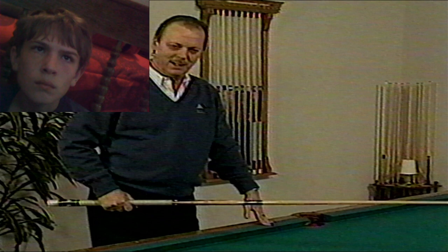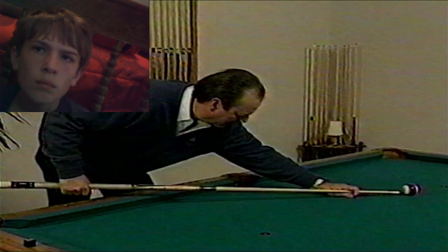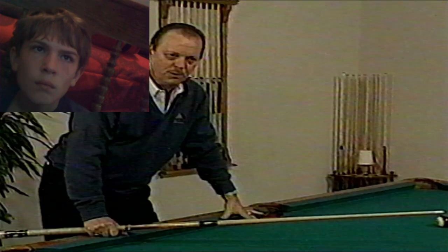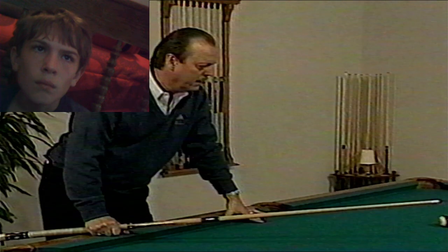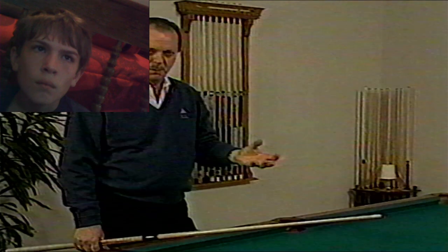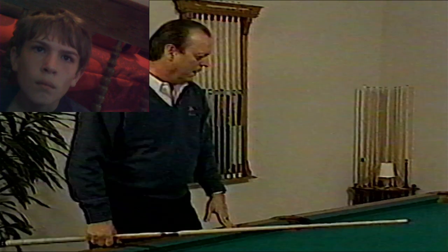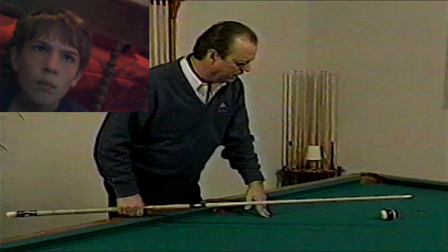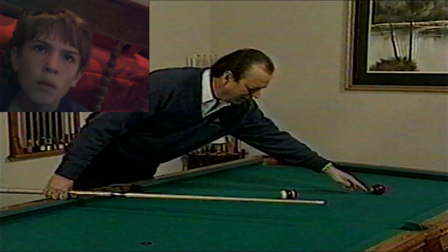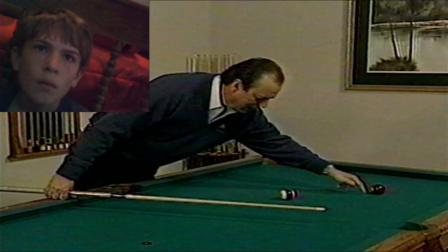What you're supposed to do is strike the cue ball near the bottom and throw the stick 4 to 6 inches, just like any other stroke, right through the cue ball. It is very important when you do this, on any shot where you're using a lot of spin, to be sure to chalk up, and we'll talk about that a little bit later. What causes a draw shot to happen is you're putting a lot of backspin on the ball by shooting way below center, so that when this cue ball arrives here, it still has a lot of spin on it. It stops momentarily and comes back like this.